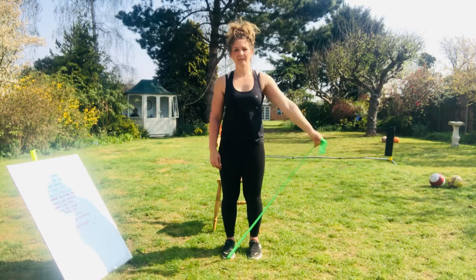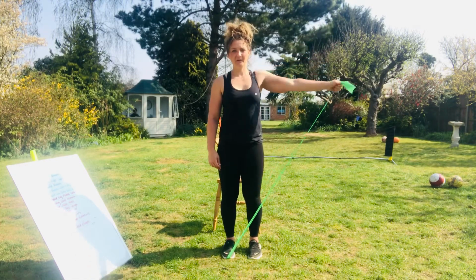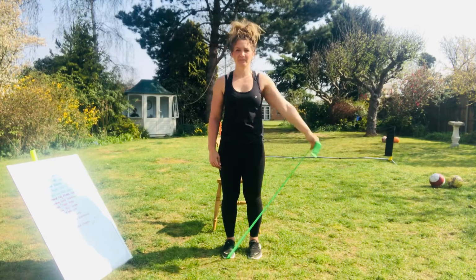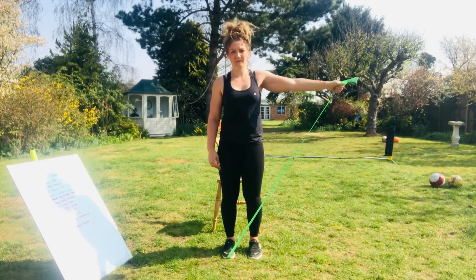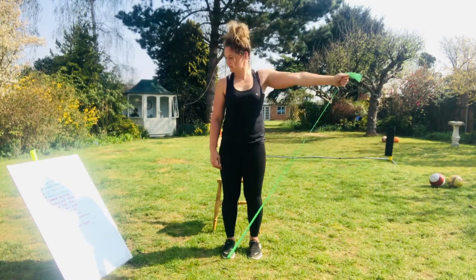If you don't have these bands, 10 more to do, buy some. Again, they're really cheap, versatile. I put a couple of workouts on now with the bands online. I will always be doing more stuff when we get back out of lockdown with these bands, so it's worth investing in them. Yeah, do 2 more.